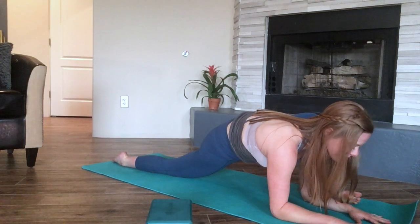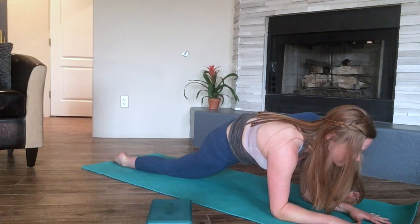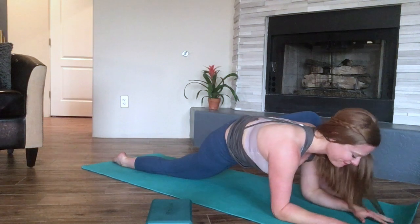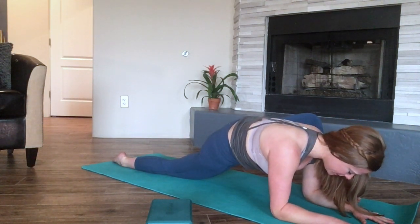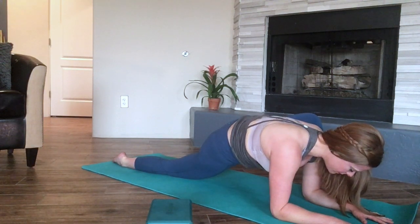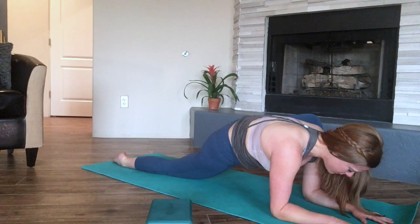Now, to get even more release in the outer edges of the hips, you can roll onto the left outer edge of the foot, releasing that foot up on the inner edge and then letting that left knee fall to the left side of your mat. Enjoying how this feels, melting that heart forward if you need a little bit more stretch. Breathing deeply into this here.